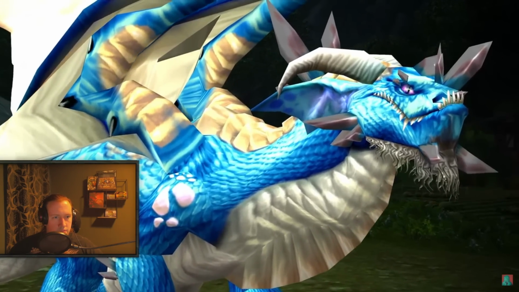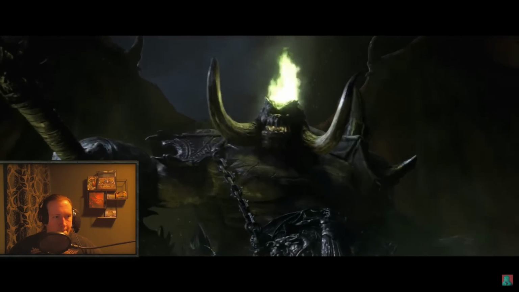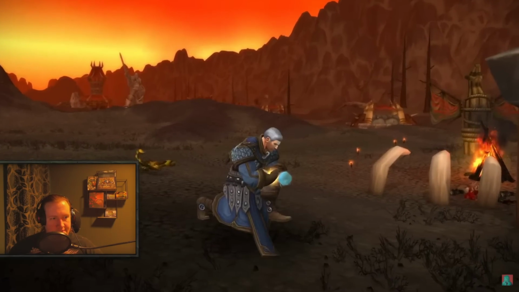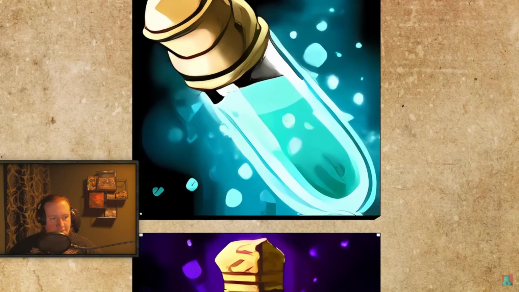So one of the big changes in Phase 4 is that the world bosses are now instance bosses, so think of them like Magtheridon from TBC. We all of a sudden have a much greater demand for frost protection and shadow protection potions.